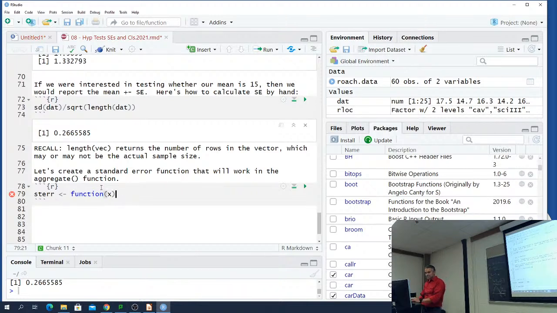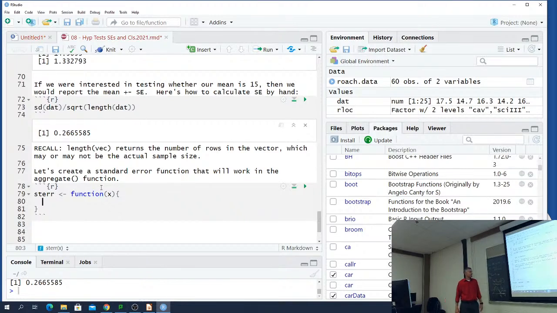So we're writing a function, and then I'm going to use the curly braces after that. So we're defining a function where we give it x. We didn't really define what x is. We could do error catching to say, look, if this isn't numeric, it'll return an error. We get some of those cryptic messages, but we could actually be very specific and say, hey, you need to give me a numeric vector.